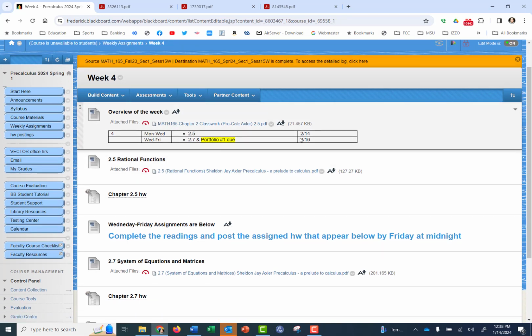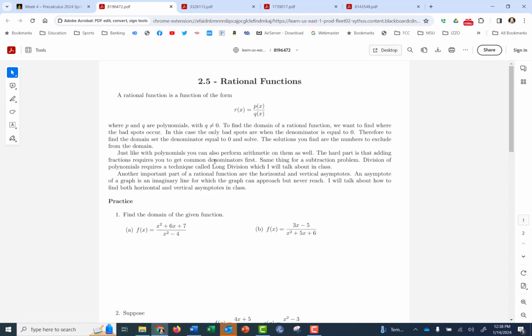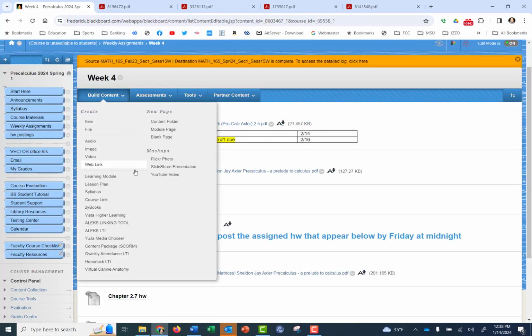Within the week, you can see a couple things up here at the top. Not only is the outline there, but also the due dates for that term are in this column right here, as well as the classwork that you can cover. So if you happen to miss class, or if you're not sure if you're online or face-to-face and you need additional help, you can click on this tab up here, and that'll take you to the classwork that we're covering that week. I believe this was 2.5, so that would be the classwork assignments that we'll be covering that week.